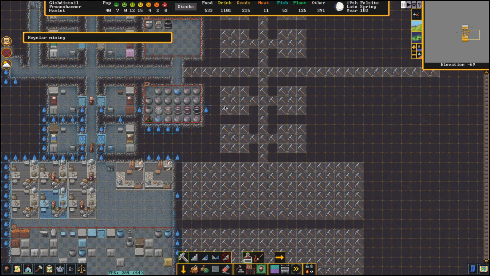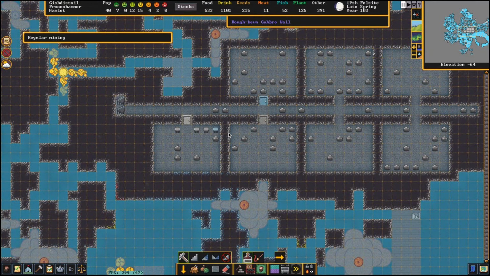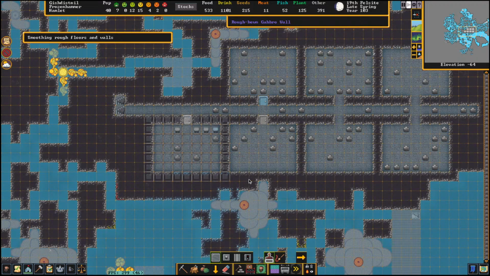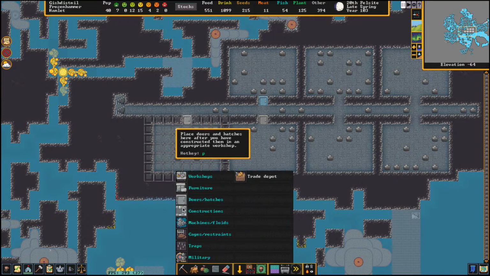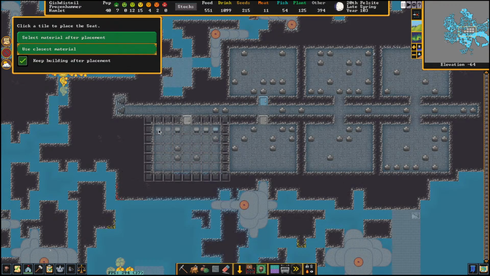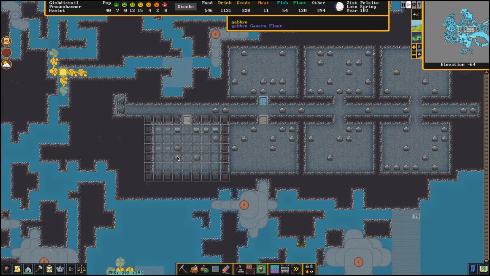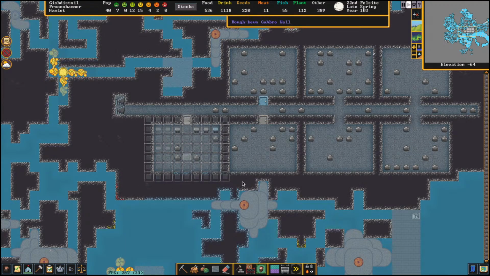Let's go ahead and have them dig out this area here. I also want to designate this to be smoothed. And we'll have that engraved at a different point as well. Furniture, chairs. Table there, chair here, and then we'll add a couple of statues into the background. Hopefully that'll bring up the value of this enough that it'll work.